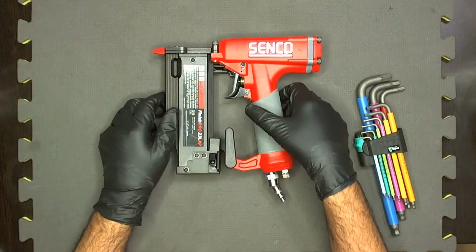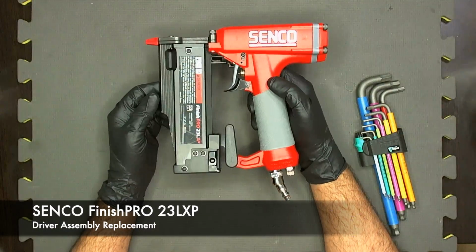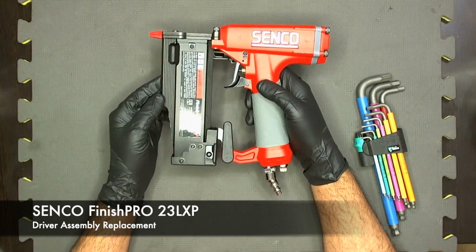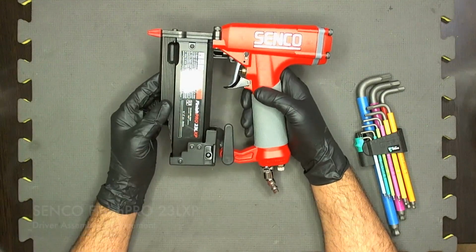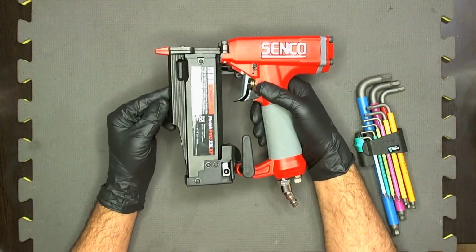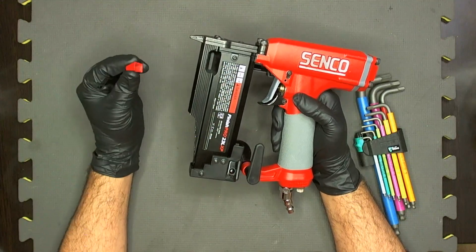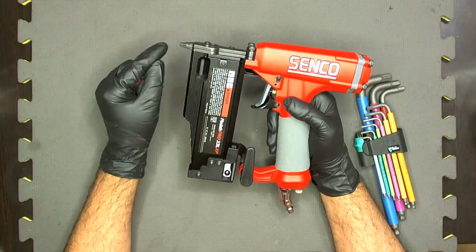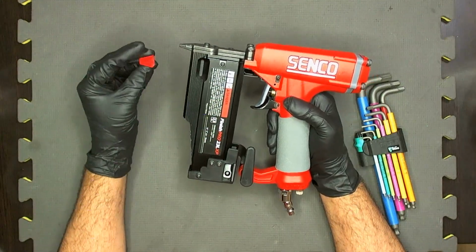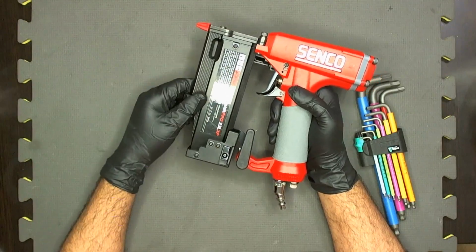Hello everyone. I recently bought this 23 gauge pin nailer from eBay. It retails for $239, but I got it for $80. As soon as I received it, I shot some pins through it, and I quickly realized that if I don't use this no-mar tip, the nail actually goes in below the surface.